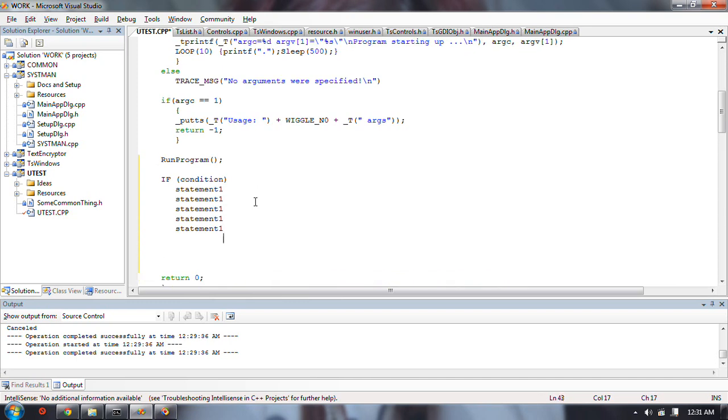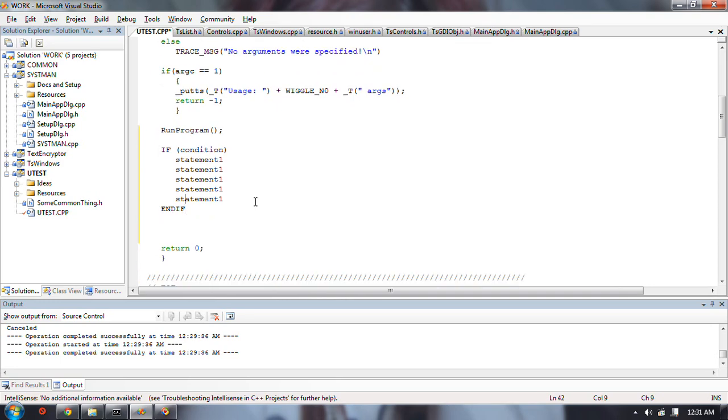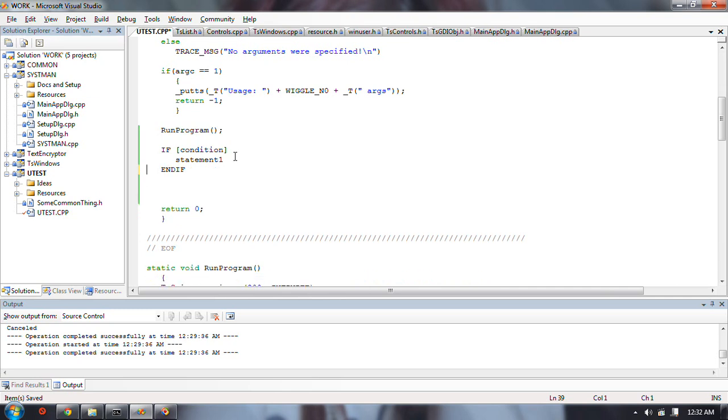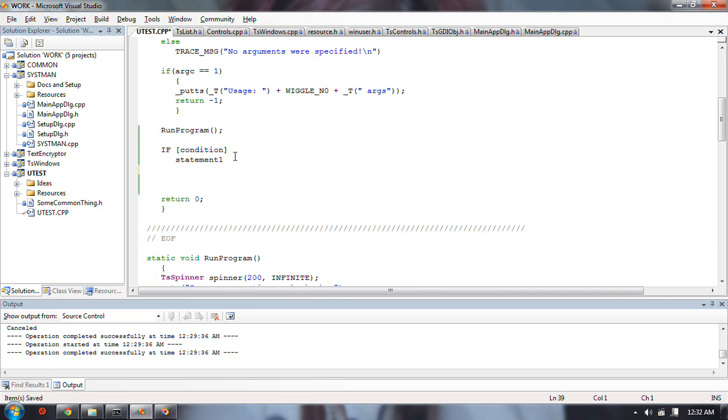I don't think there are any semicolons, and then END IF. It all looks very square in Fortran. So an if has a beginning and an end, and you have to specify both. You aren't allowed to write this, which is what I just wrote, right?